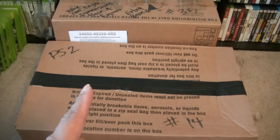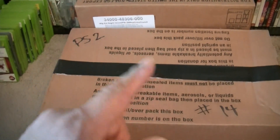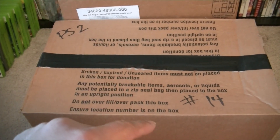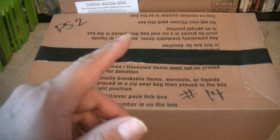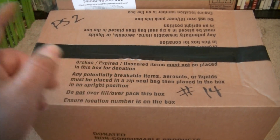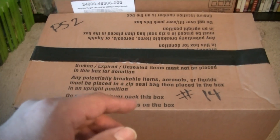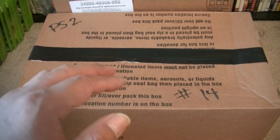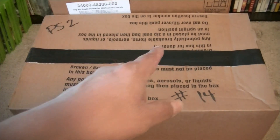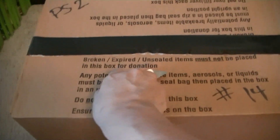This is the one I'm gonna get to — I found this one, I haven't opened it up. It's PS2, number 14, and I am going to open this one up and let you guys see what's inside. I know it's PS2 games — might be a mixture of different things, maybe PS1. I just put a whole bunch of PS2 games in there when I was moving. I'm going to put sleeves in there for the ones that are expensive.